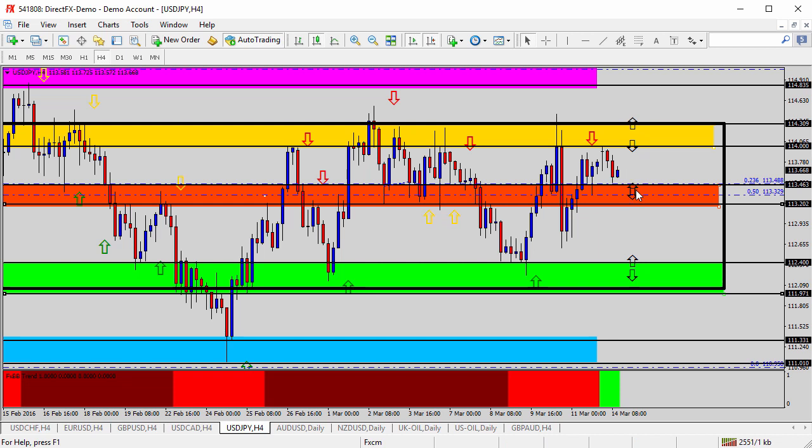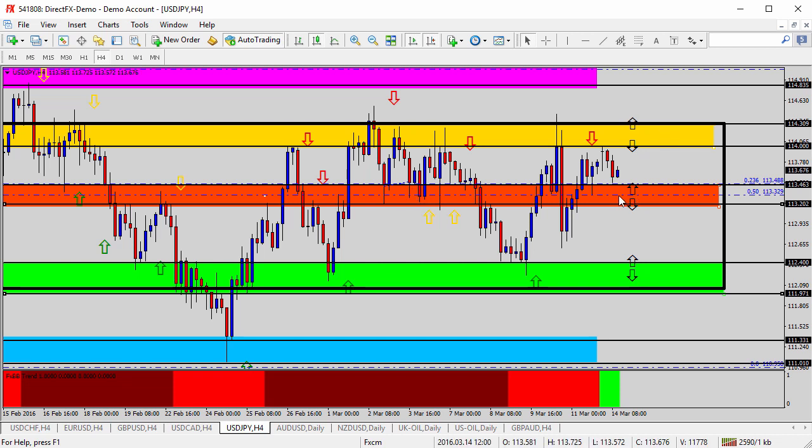Remember last week and the week before, we were looking at opportunities to go long at the orange zone. Back here, you can see the opportunities to go long targeting the yellow zone. If you're going to go long, look for it to dip down here into 113.40, 45, even down into the 30s. Like you see back here on the left-hand side, we made good profits targeting back to the yellow shaded area a couple of times here. So if you're looking to focus your efforts long, let it dip down into the orange zone like it did back here. That becomes your opportunity.